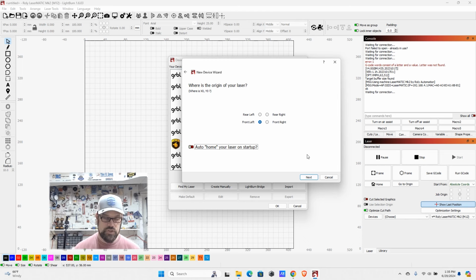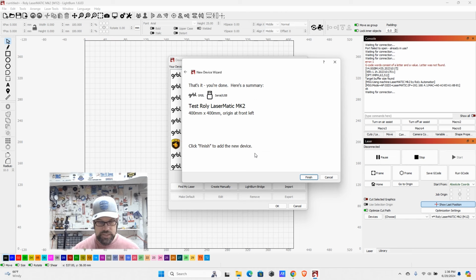I like to turn this off just in case there's something in the way, maybe there's material still in there, and I had to reboot it and I don't want it to bump into that. I tend to turn it off because we can always select to home later. Once that's done, then hit finish and you will be good to go.